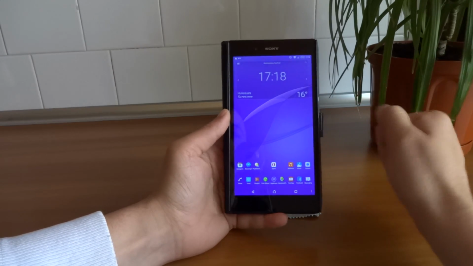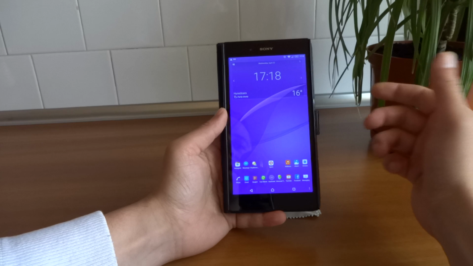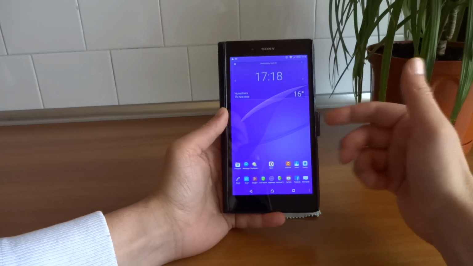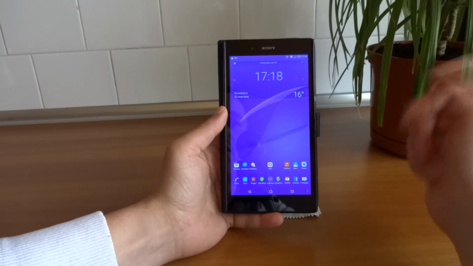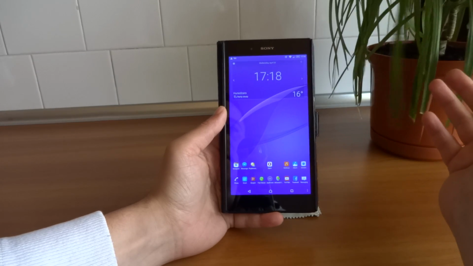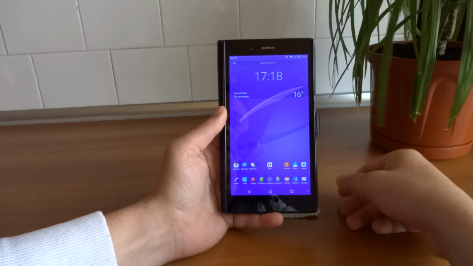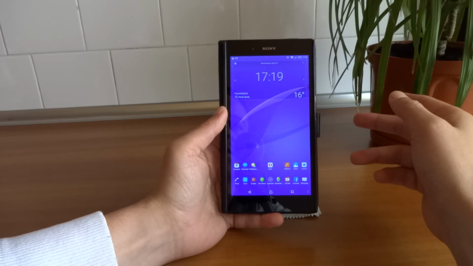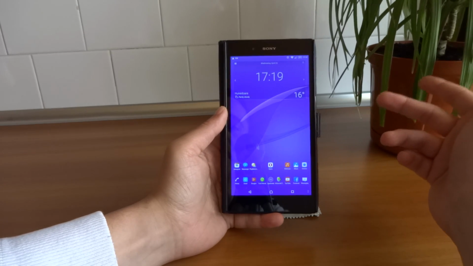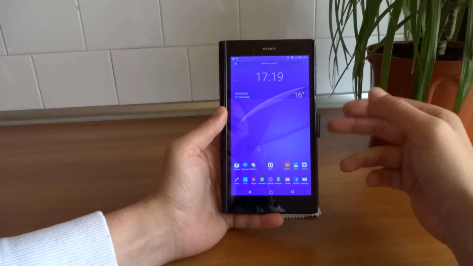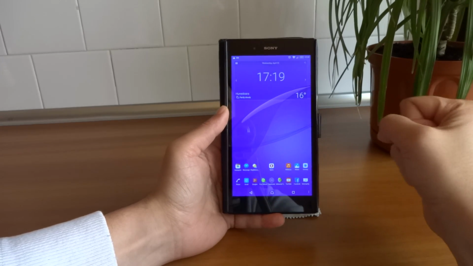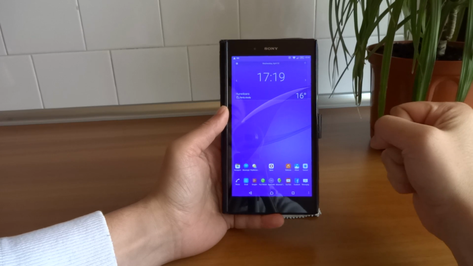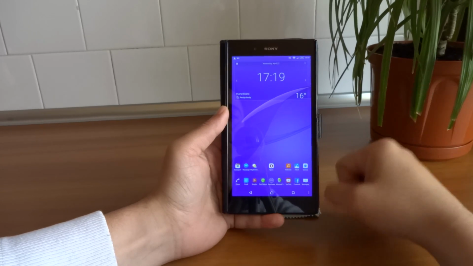And the second gripe, as I stated earlier, is the fact that the device takes a lot to recharge. 4 hours, as I said, with the original charger. I haven't tried, for example, a higher capacity charger, let's say a 2 amp charger. When I get my hands on one, I'm gonna try to see if charging time improves.